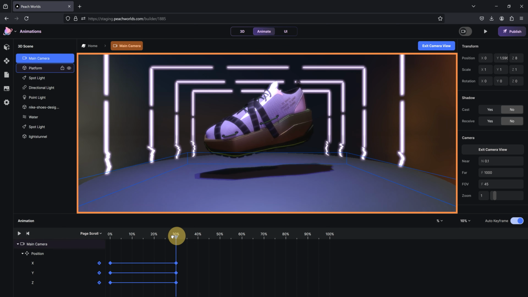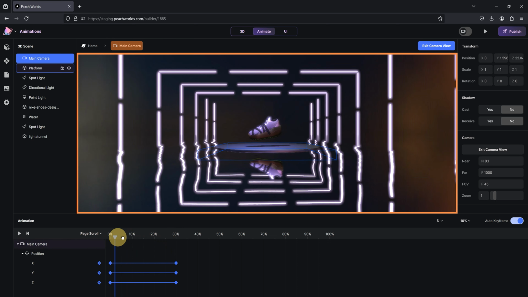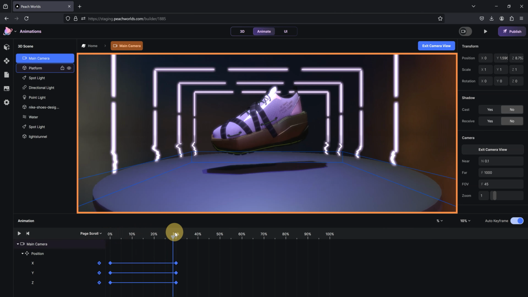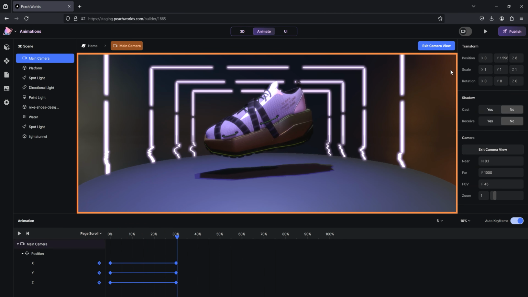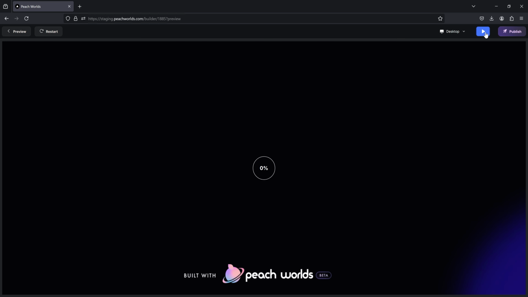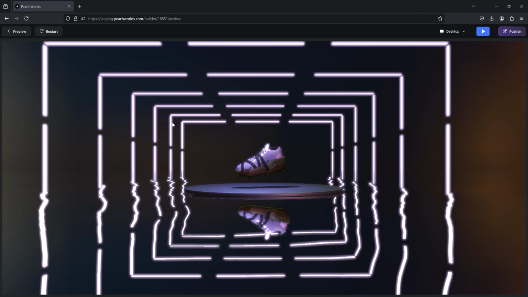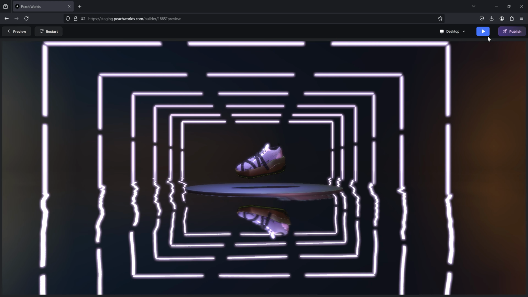So now if I start moving this little pointer here, you will see that the camera is actually moving in the scene. You can preview your animation by just clicking this little play button on the top right toolbar right here. But what you will notice at the moment is that the scene is not going to move anywhere, and I'll explain why this is the case.